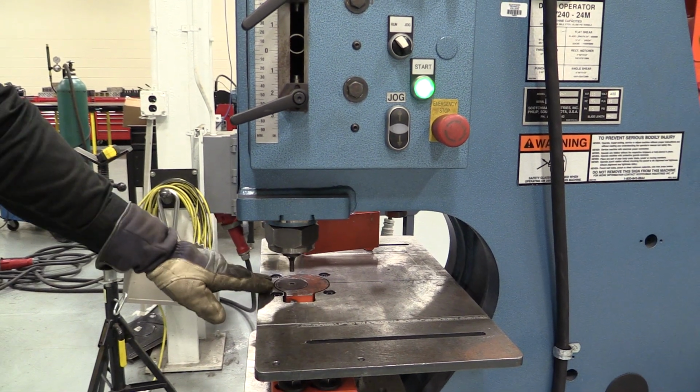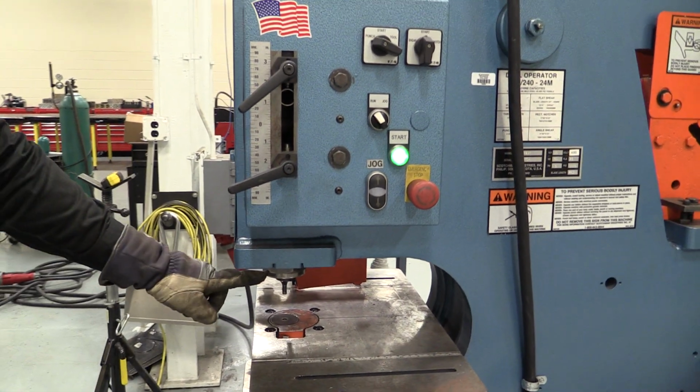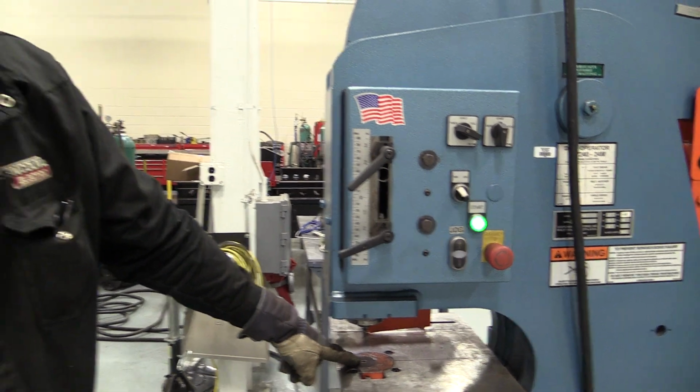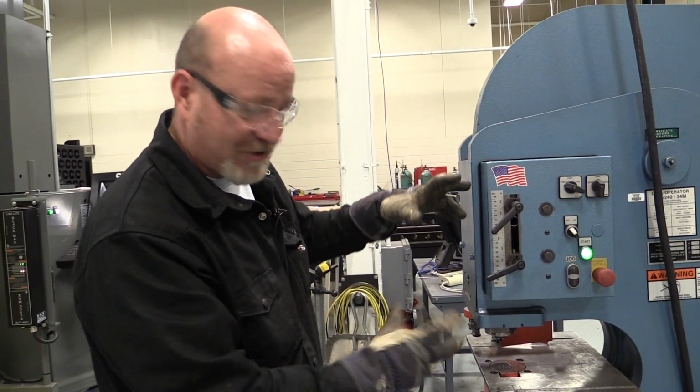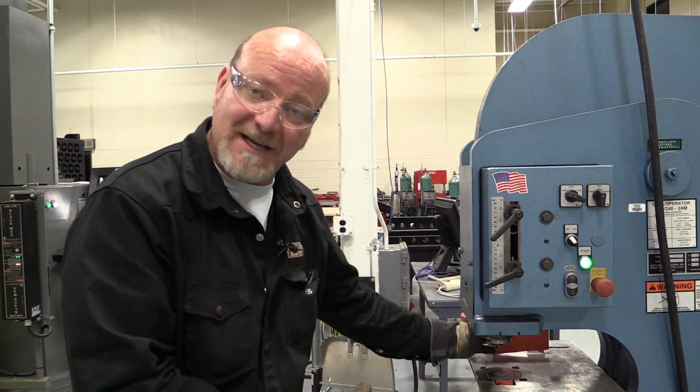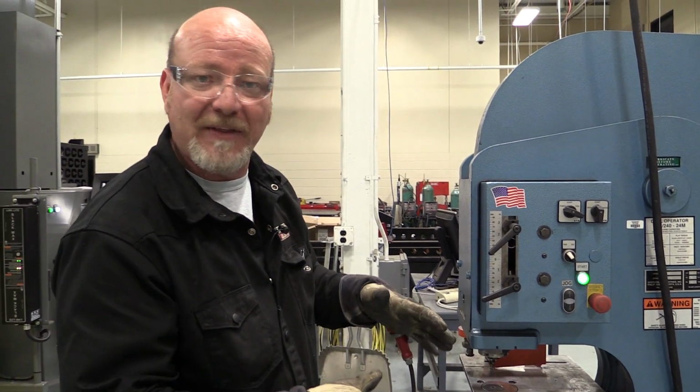So you want to make sure you set that up just to go through the metal because you don't want this die ramming into this die. So that's the punch setup. And again, your instructor will show you how to change these dies and loosen this up and match the dies up and all that jazz.